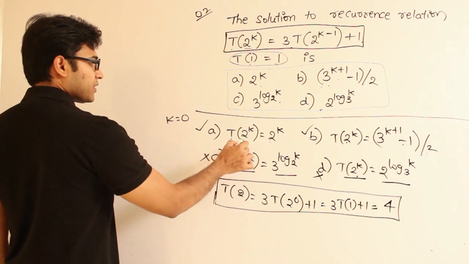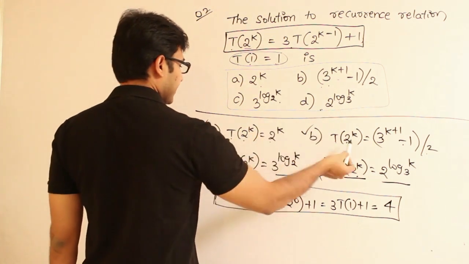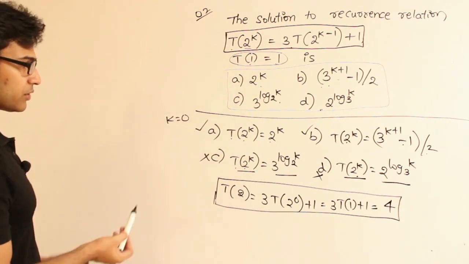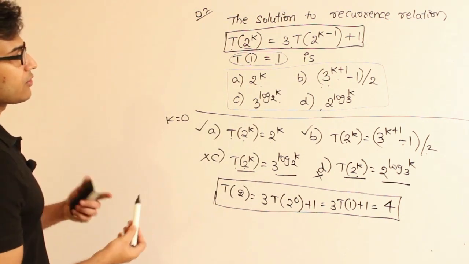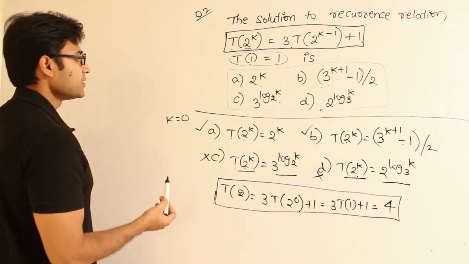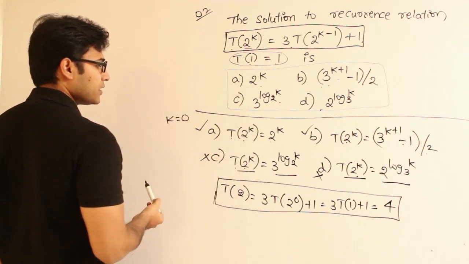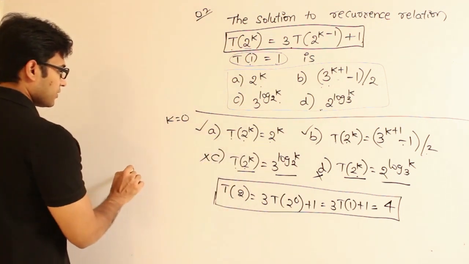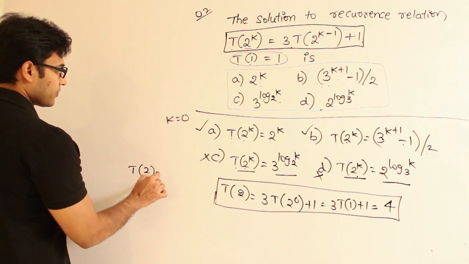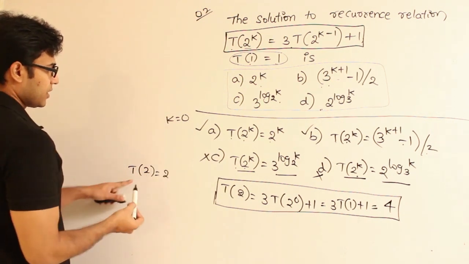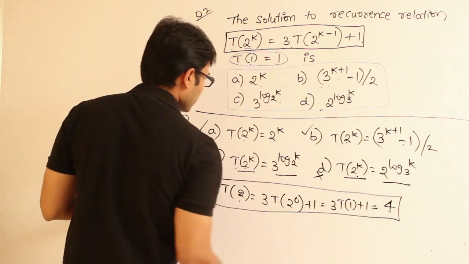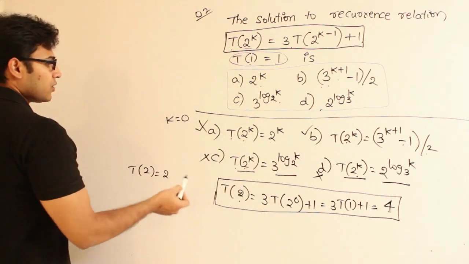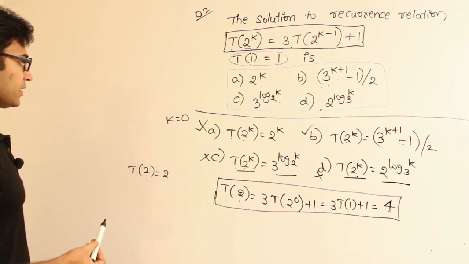Right? Now if I substitute k equal to 1 in both of these, only one of them is supposed to give me the answer 4. If both of them give me the answer 4, again I have to go on substituting more values. Right? Let's see this. Now let me put k equal to 1. If I put k equal to 1, what happens to option A? T of 2 equal to 2. But then here T of 2 is supposed to be 4. Therefore A is not the answer. So definitely B must be the answer. You can substitute it and check it, otherwise you can directly declare it. Say this.